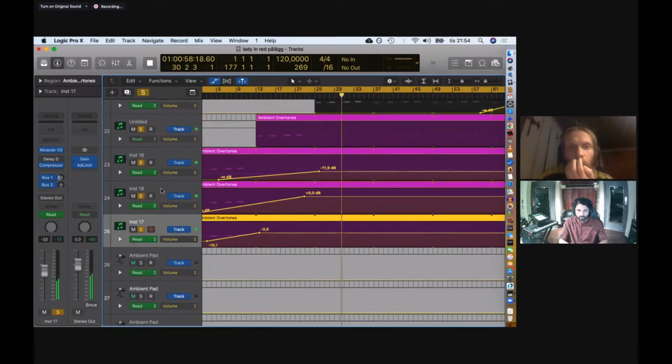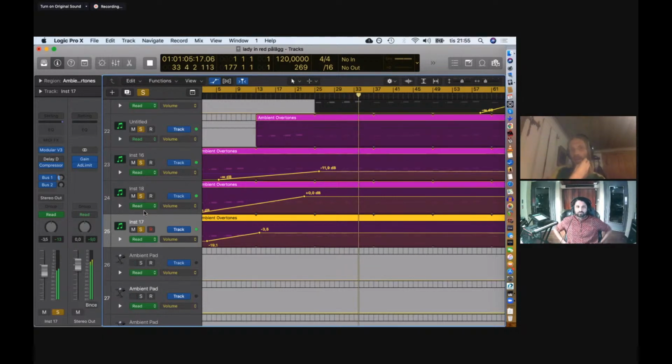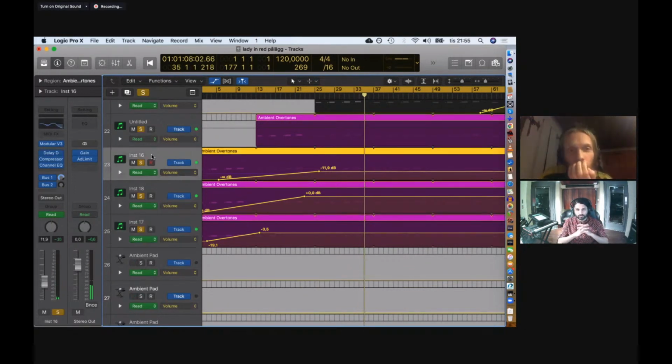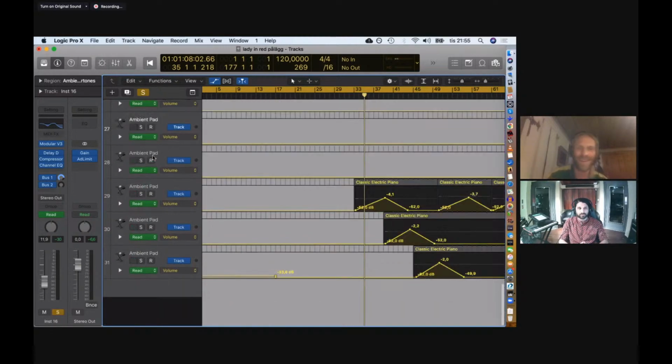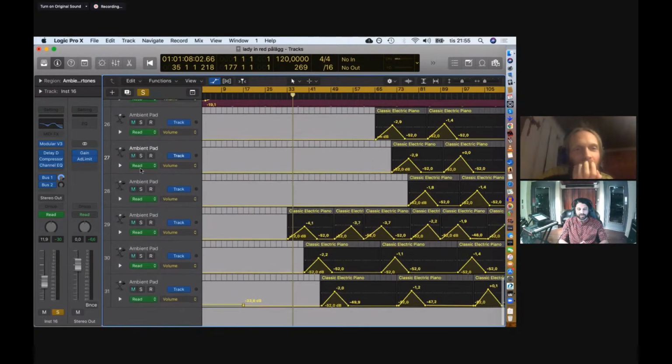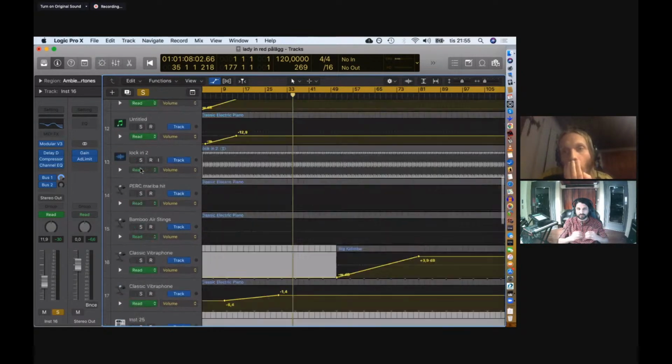So this is something I do a lot. I make the exact same MIDI, the MIDI stays the same, but one of them maybe has a long decay. One has a long attack. One has a long release, so something hits in the back end of it. It makes the whole chord come a little bit more alive to me. Great, you basically work with a lot of tracks. Yeah, yeah, and also, it's a track.